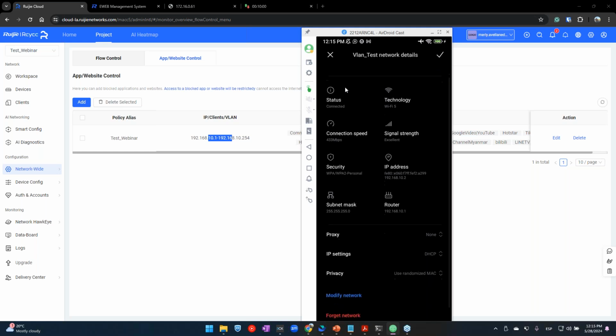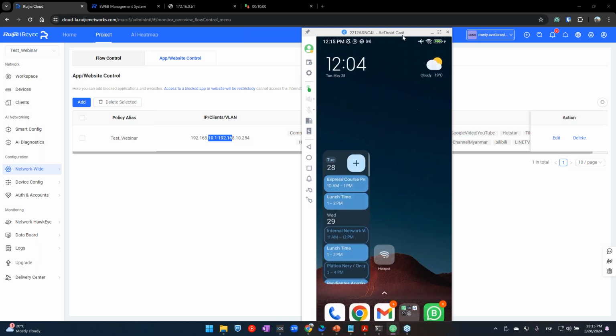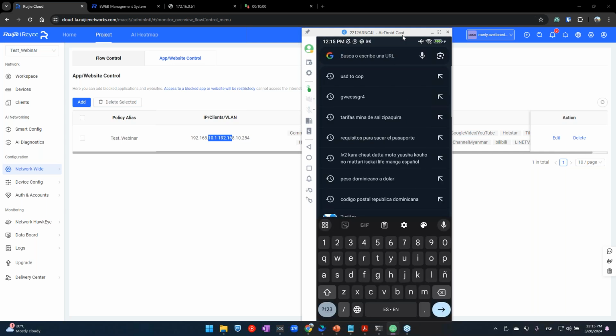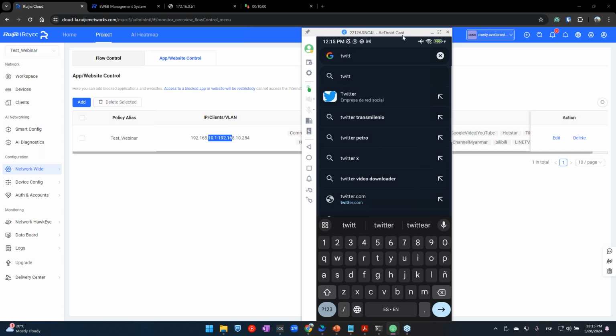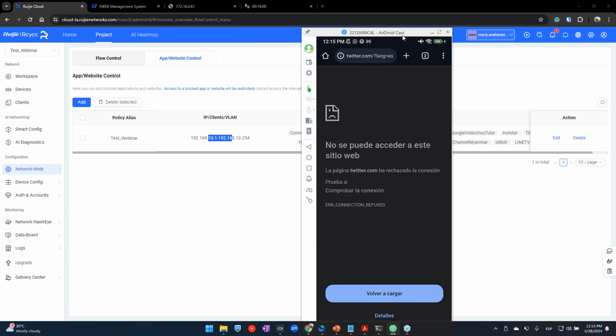As we can see, we have an IP address of 192.168.10.2. Let me see if we can enter, for example, Twitter or X. So we didn't have access to Twitter.